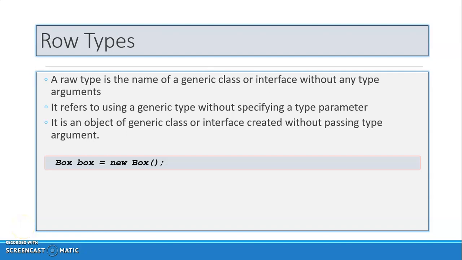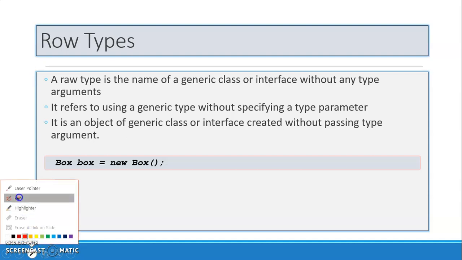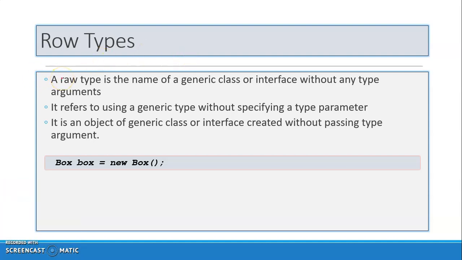Yeah, we are finishing our discussion by looking at the raw types. What do we mean by raw type? So we've been creating, or we have shown you how you can create a generic class. And we've told you that the moment you create a generic class, you must specify the type as an argument when you are creating an object using that generic class.